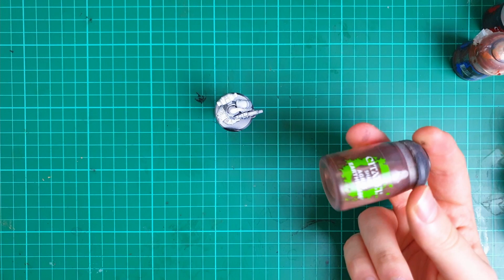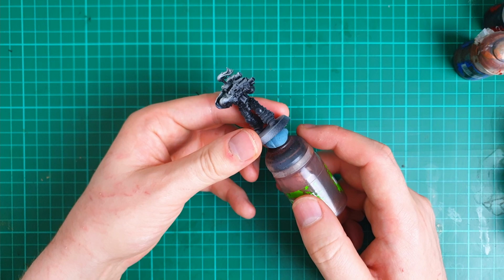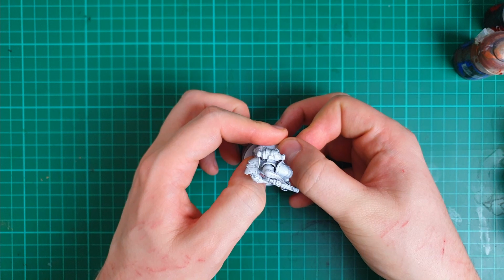Then I'm going to put this onto a painting handle, which I'm going to fashion from an old Citadel shade pot and a bit of blue tack. So we're just going to whack that blue tack on from above there, and then gently press the model in. You don't want to go too hard here, so you don't want to break it off its base. But once that's been pushed in there, it's solidly on there, it's not going to go anywhere, even if you shake it, drop it, or stab it with a paintbrush.